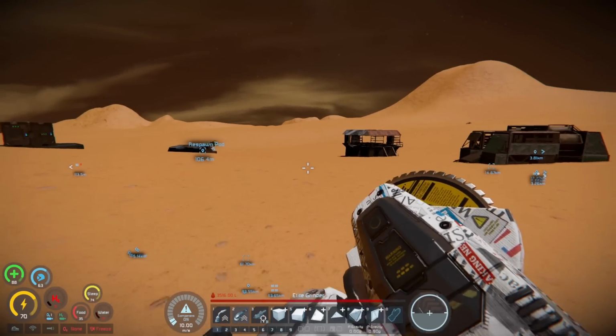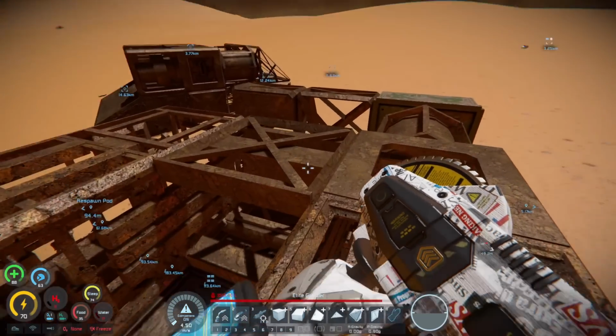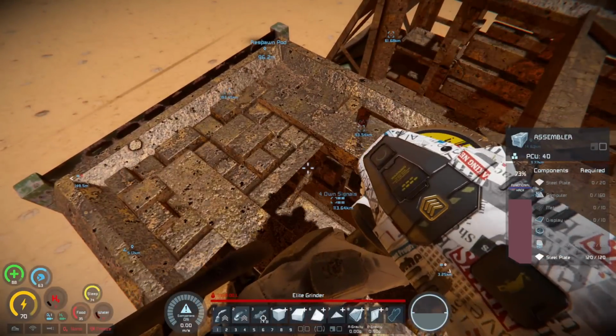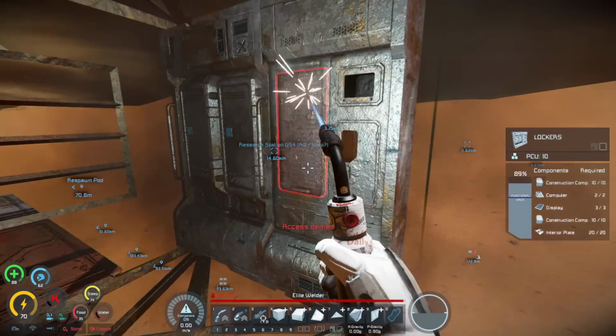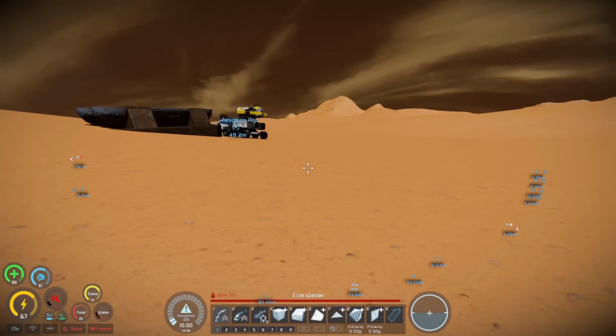So that we could definitely scrap and utilize for magnesium. We still need to find some displays for those lockers, which I think should have some ore. Here we go. Some displays right here. But of course we're gonna have to weld this up. And let's bring it back for now.